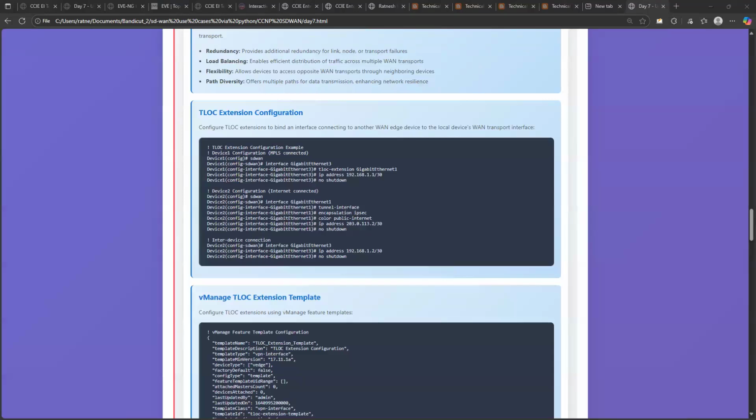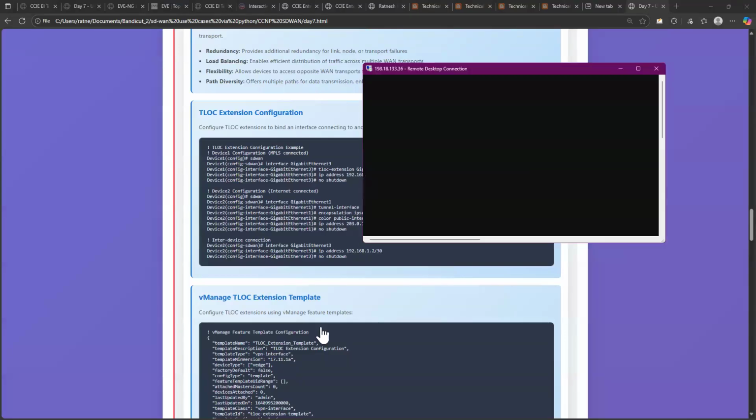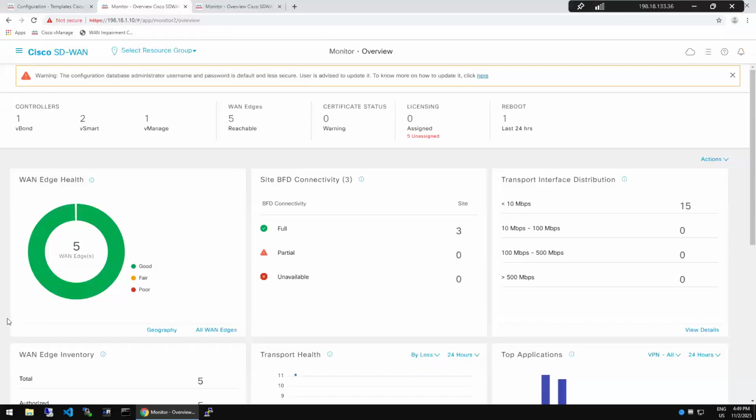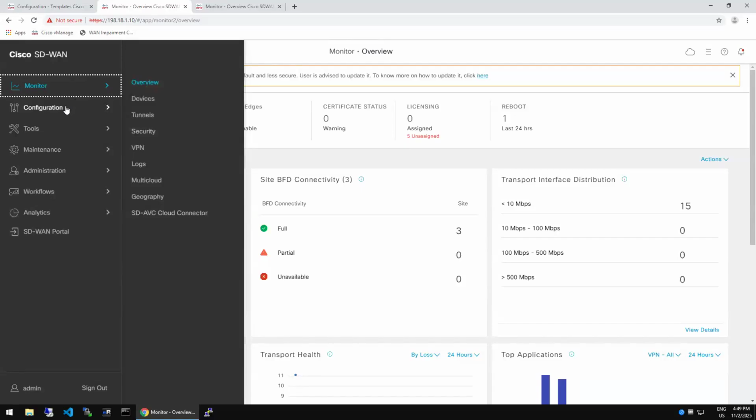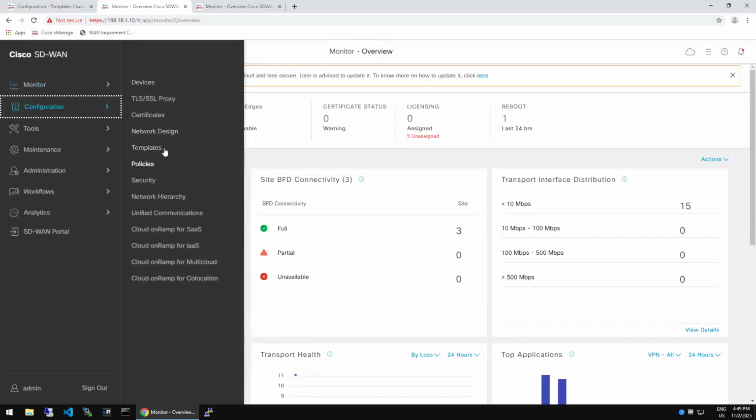So let me go back to the device template. If I go here and try to form TLOC extension, I can show you that.